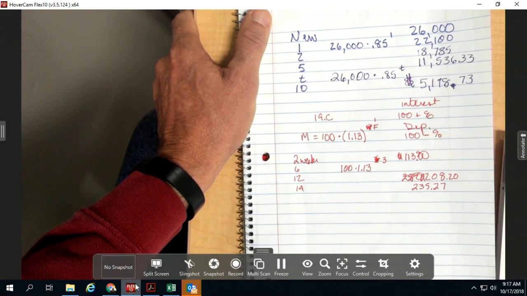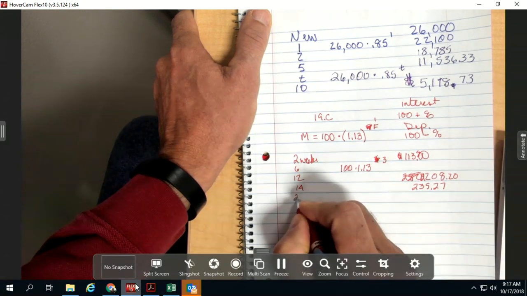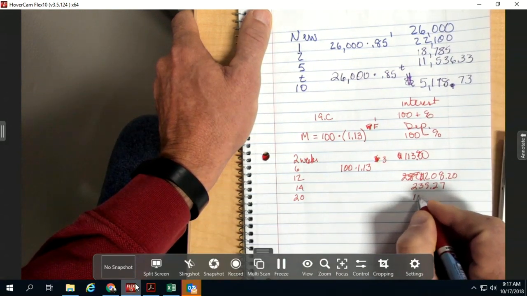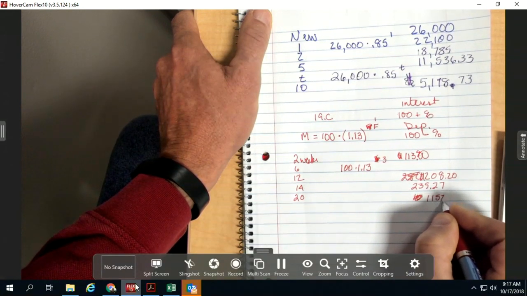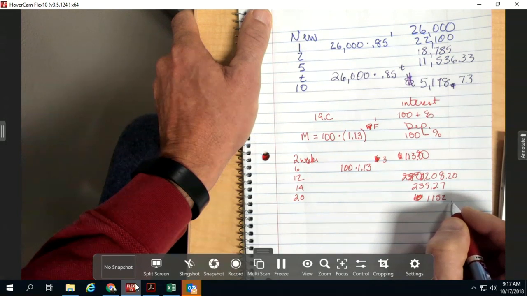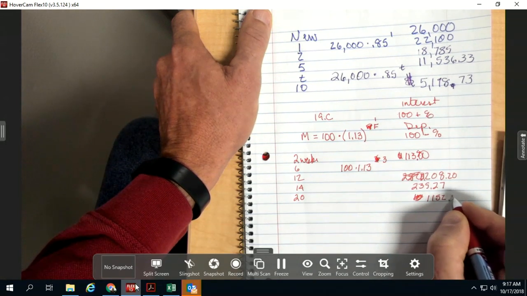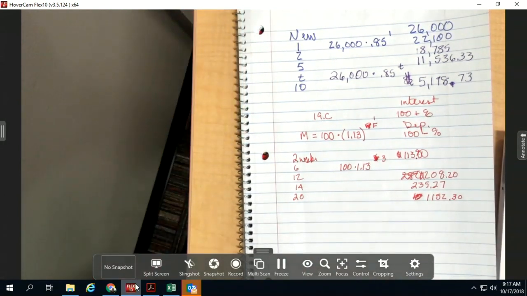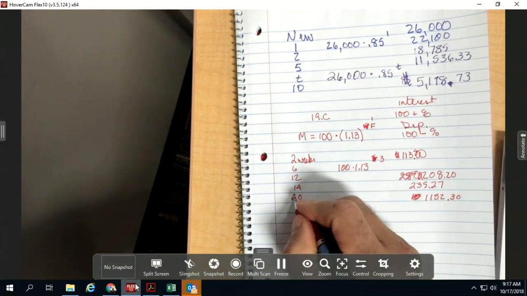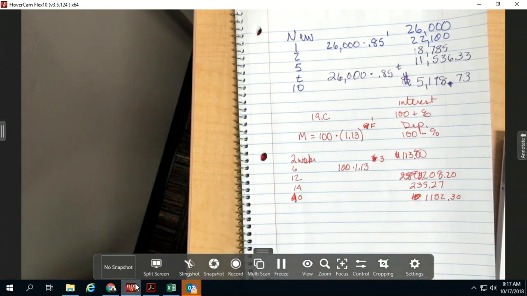Well, I had 20 weeks. 20 weeks was $1,152. And did you have any cents? 30 cents. So you would cut that in half, right? No. Was that to the 20th? Okay, so this is actually 40 weeks. Okay, so at 40 weeks, that's what she had. Because it's 40 or 20 compoundings, 2-week periods.